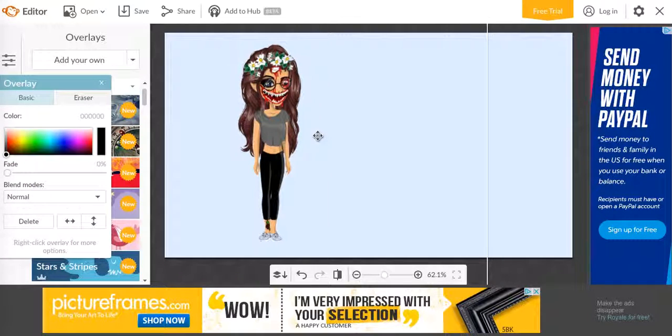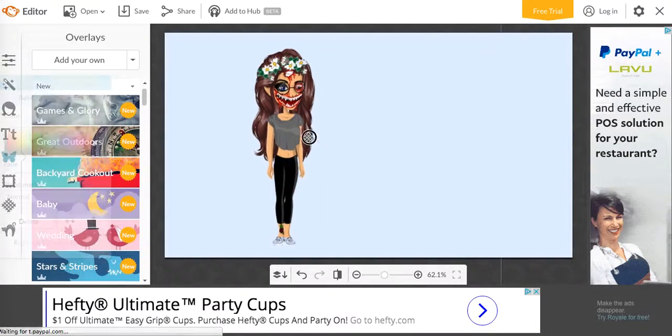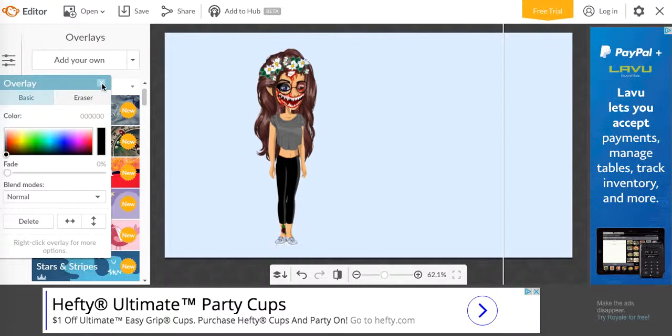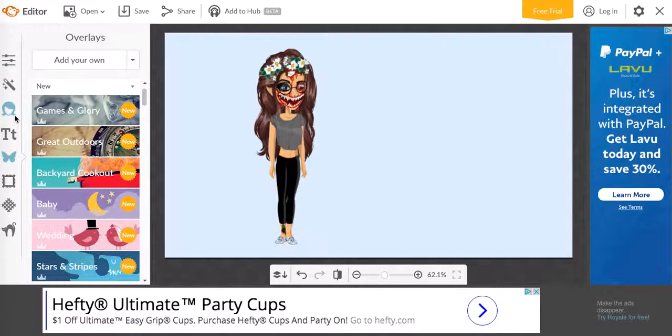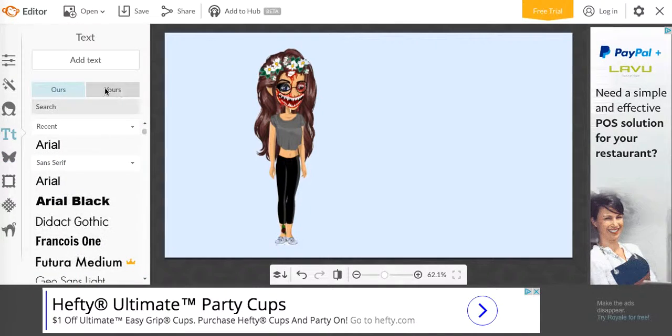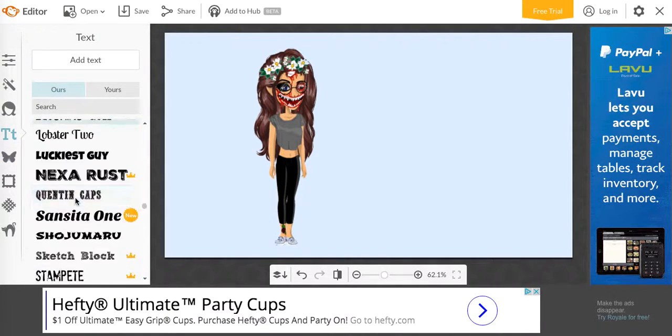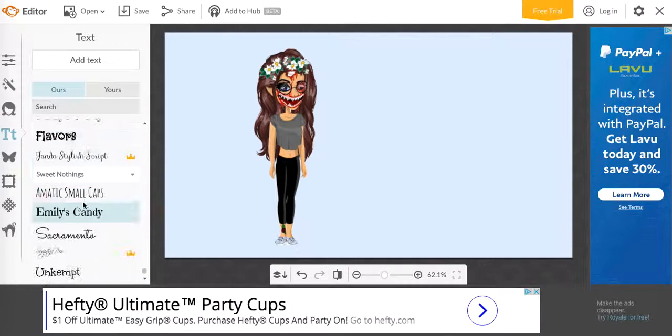Then you click on text, and you can click on yours, or just use the ones they provide.